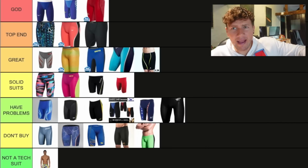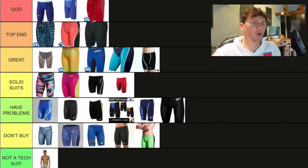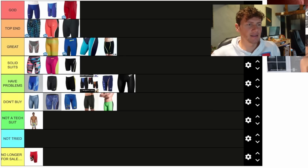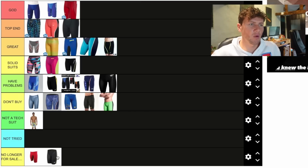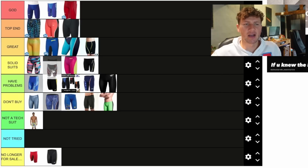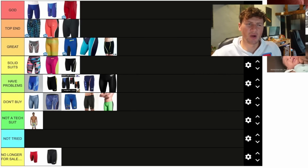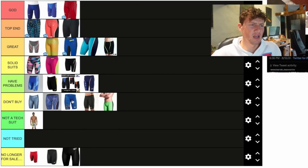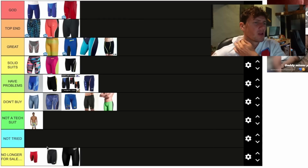So just before we get into the 17 suits I've got to add, we're going to just adjust a few things because some suits are no longer for sale. So we're going to bring the Jaked J05 Maxis into that column. The QSW, they're no longer a brand, so they're no longer for sale. I should really put the Carbon Pro down there, but we'll get to the Carbon Pro later because as a suit, we can give some love. I don't think you get the Rocket Science anymore. You can get the Orbit though, and that should really do it for suits that are no longer for sale.